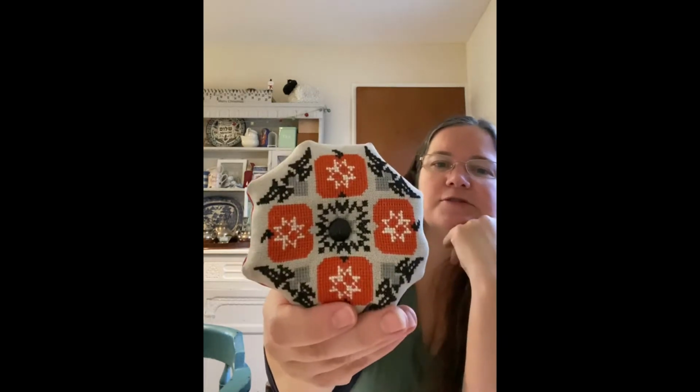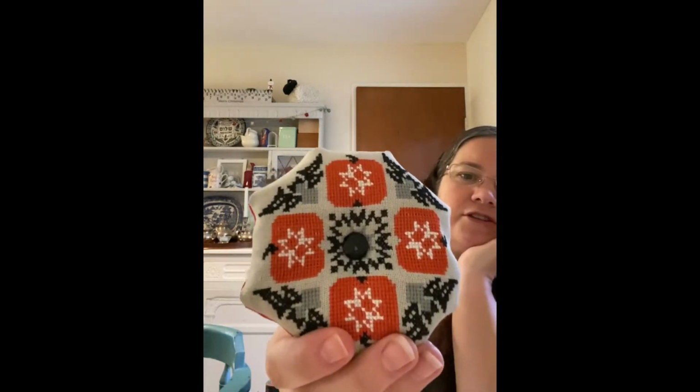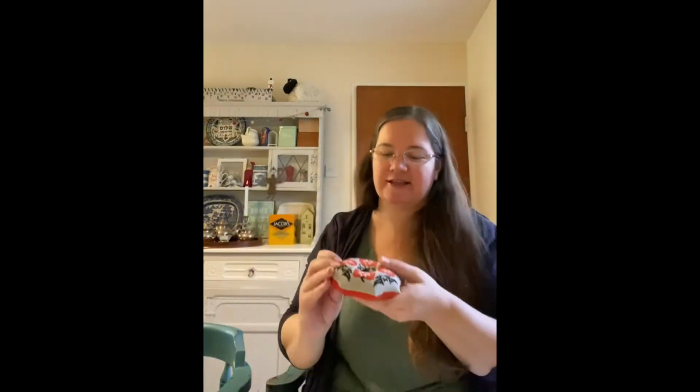Right, and so this is Bats and Booze. Now, I said last time, I decided to skip all of the surround and the border and everything that made it a really beautiful picture, I must admit, but I just made it into a pincushion. This backing is a fat quarter I bought from backstitch.co.uk, and I just stuck a button in the middle. It happens to be from a jar of buttons that you get handed down. It's some sort of antique. I don't know where it came from. So I just think that would be really nice next Halloween.